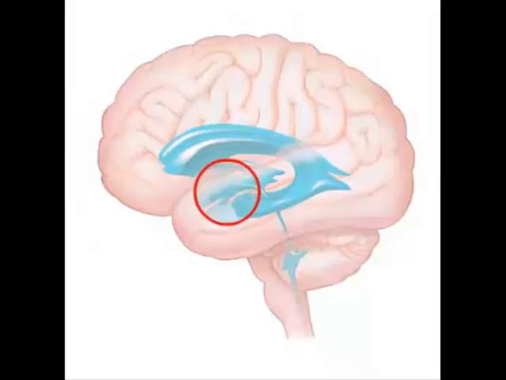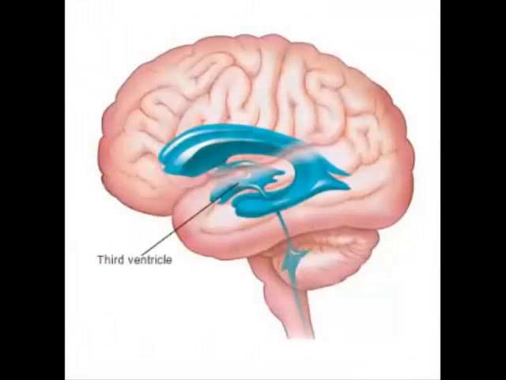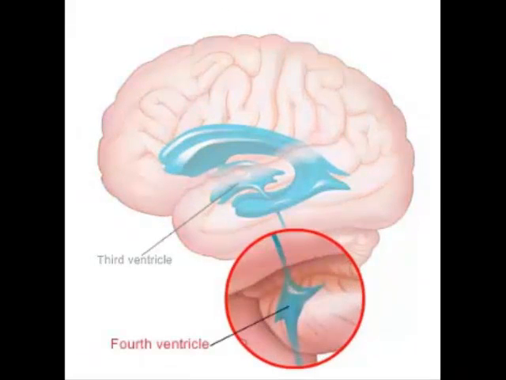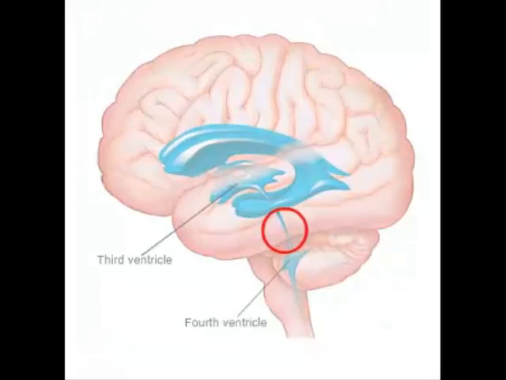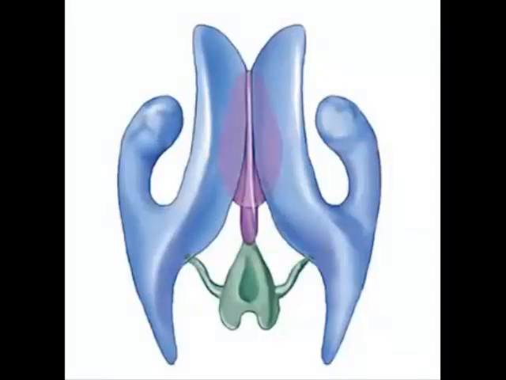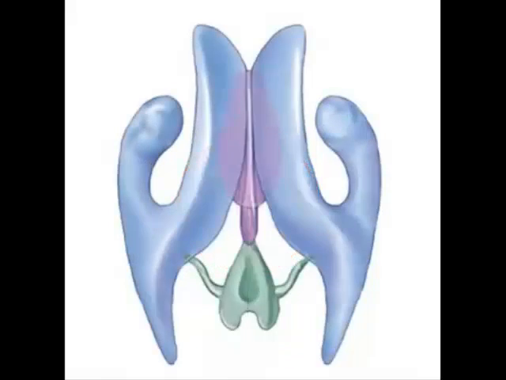The 3rd ventricle is located in the midline of the brain, inferior to the lateral ventricles. Note the long tube that connects the 3rd and 4th ventricles. This is the cerebral aqueduct, but may also be termed the aqueduct of Sylvius. Notice in this view from the top of the head that the 3rd ventricle is very thin and situated right between the lateral ventricles. So in an axial image, the 3rd ventricle appears as a narrow slit-like structure in the midline of the normal brain.